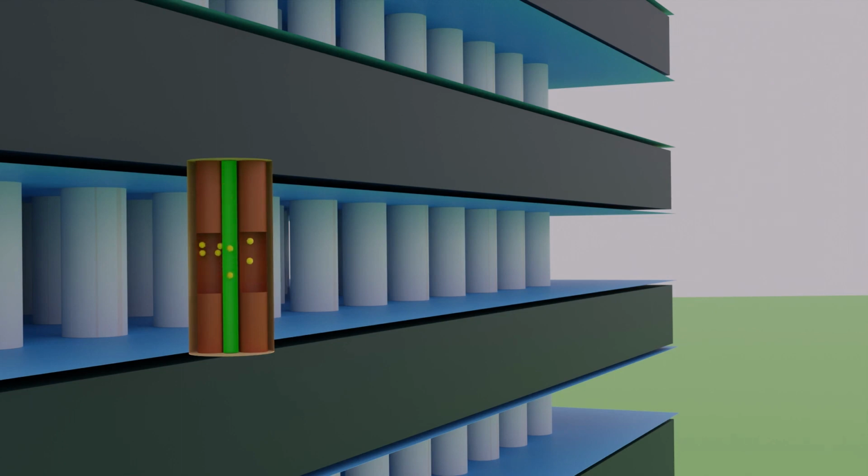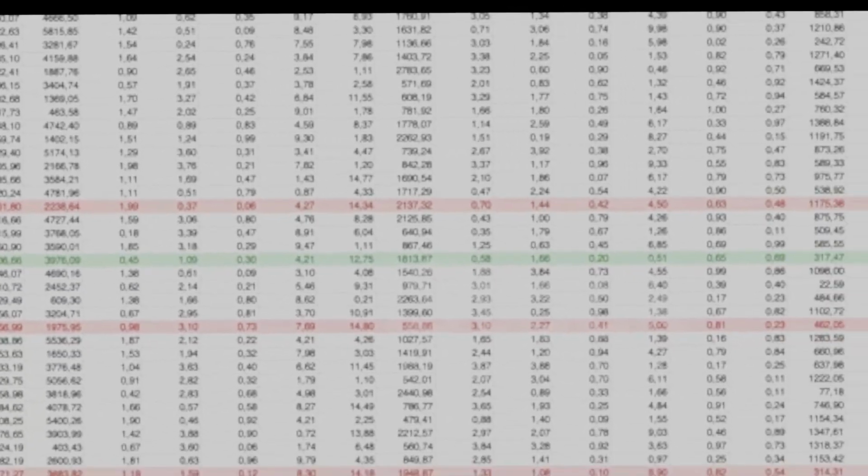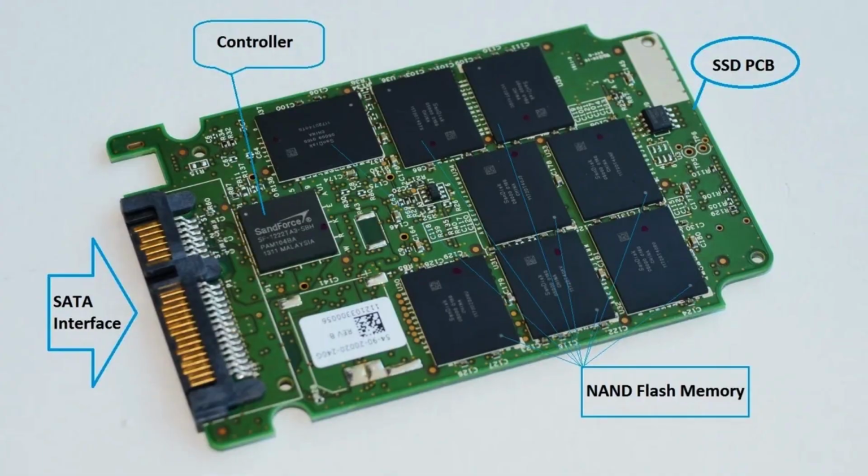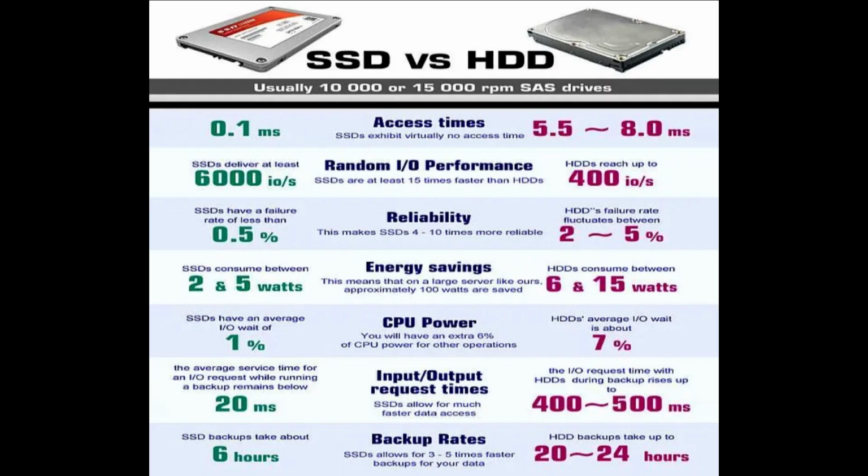We can imagine an SSD NAND flash as a 3D spreadsheet containing information in binary in the form of the number of electrons in each cell. In an SSD, there is also a controller chip which tells where the data is. Since there are no moving parts, and each cell can keep storing the same number of electrons for decades, an SSD is much faster and more reliable than a hard disk.